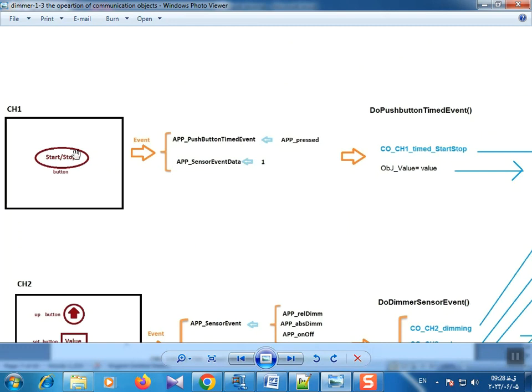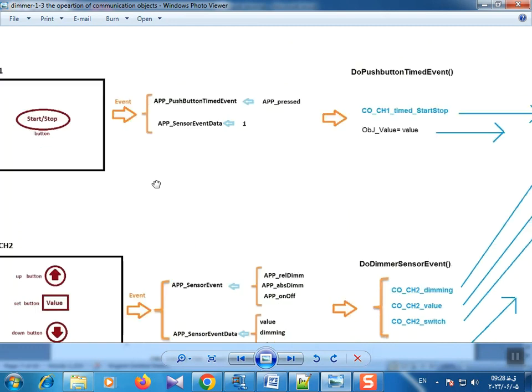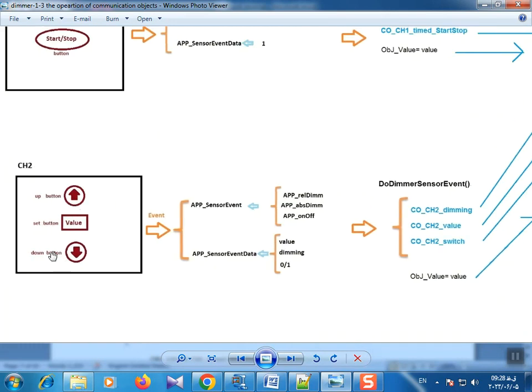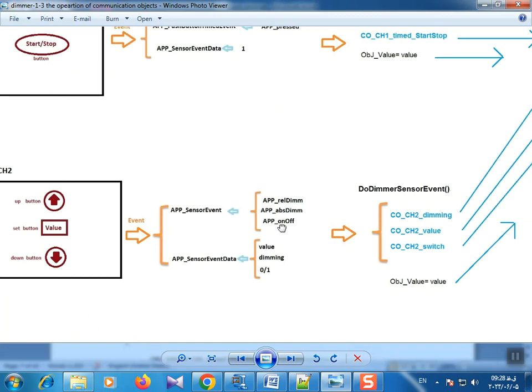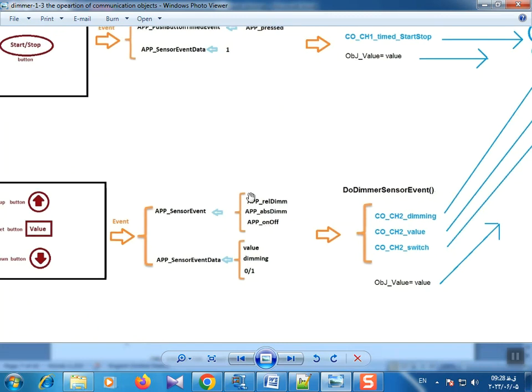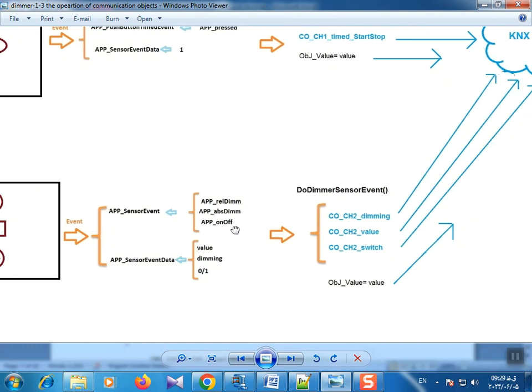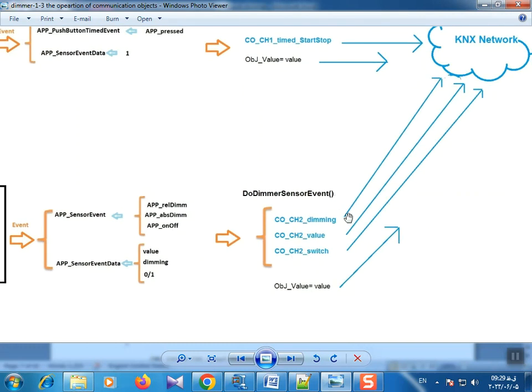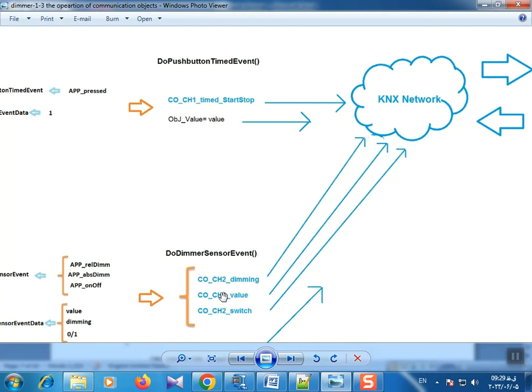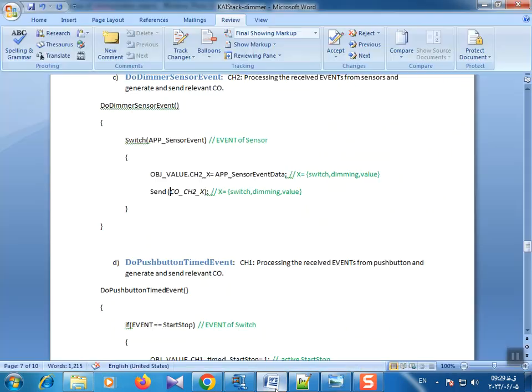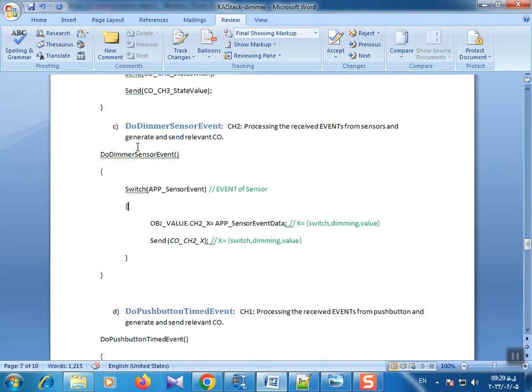What happened? For example, when we press up button, down button, set button, one of these values is inserted in app sensor event data, and the related event happens, like app relding, app ABSD, app on off, and sends the related communication object to KNX network. All these happen here.